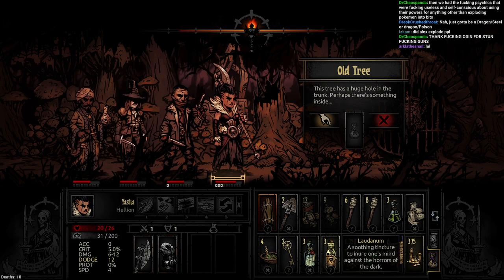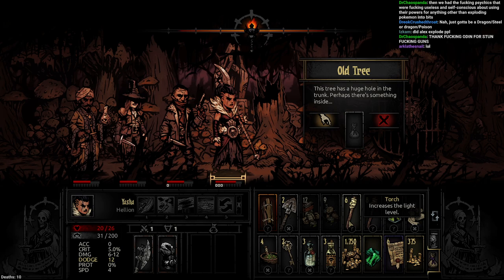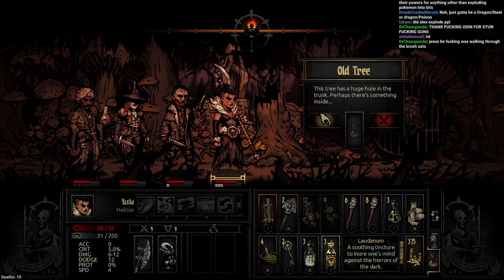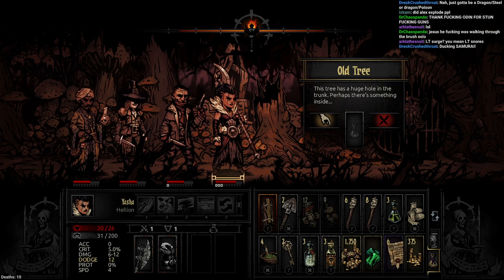Even Lieutenant Surge, they walked up to him and they're like, why the hell did you do this? And one of the consequences of Crackdown earlier, he explains, oh yeah, you remember that thing you did? You beat up that bug trainer in the forest? Yeah, he hired us to come mess with you guys. And then they just shot him. They shot him with the tranquilizer gun, walked over, and they were like, should we steal his Pokemon? It was like, don't do that. Don't steal the Pokemon. And then they decided not to, and they just walked out of the place, and they're like, all right, we got a gym badge.